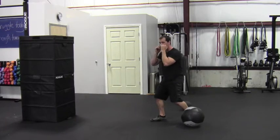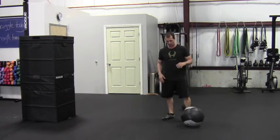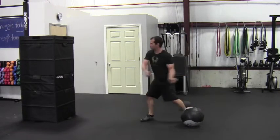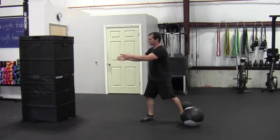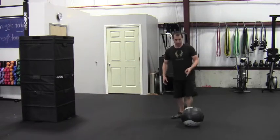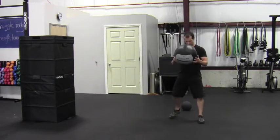So they need to get their hand back quickly to protect against a counter from their opponent. In this instance, that's why I like this ball, because you've got to catch it and be ready to bring it back to go again. So there's that deceleration component, being ready for the rebound, that is really important in this scenario.